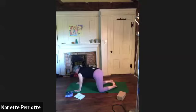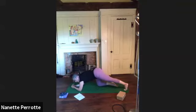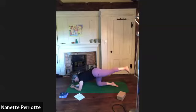Your hands are under your shoulders. And then come onto your forearms. Interlace your fingers. Bring your elbows in. Curl the left toes under. Stay strong in your belly. And pick up the left leg so it's parallel to the floor. I'm flexing in my left ankle. And my left leg is parallel to the floor.